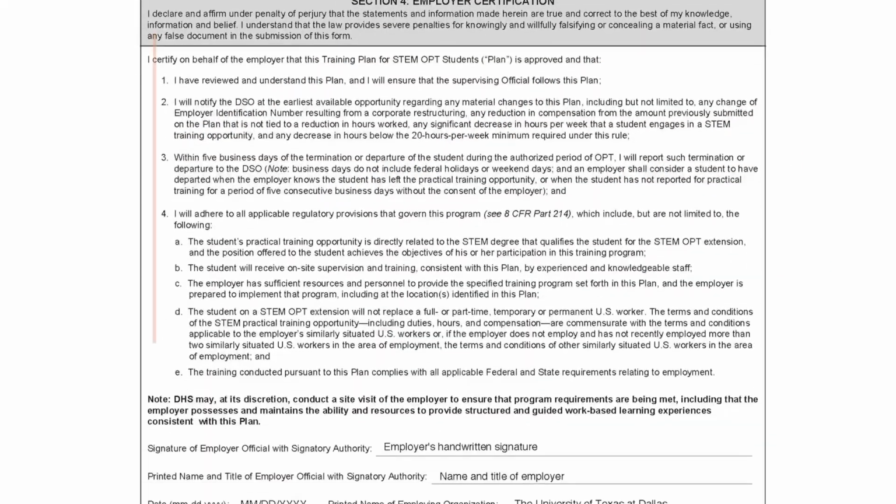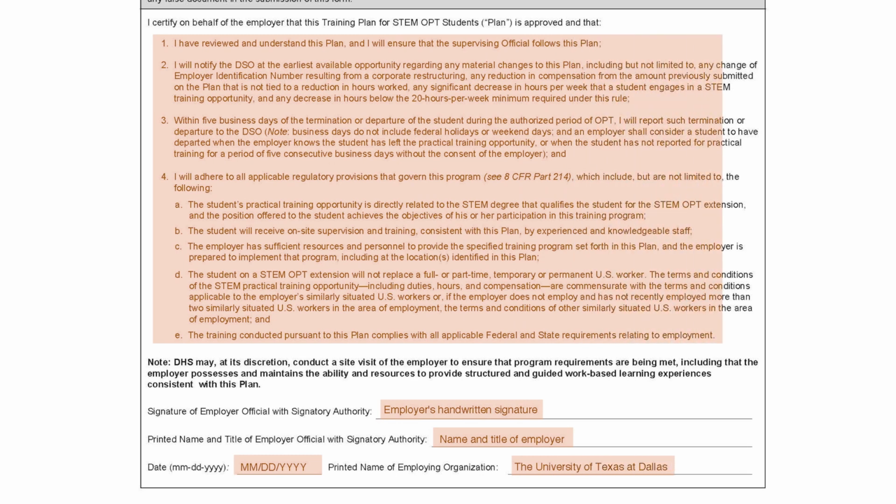The employer official with signatory authority, who is an appropriate individual in the employer's organization, familiar with the student's goals and performance, and has signatory authority for the employer, should review the certification and affirm the statement with their signature, printed name, date, and printed name of the company.